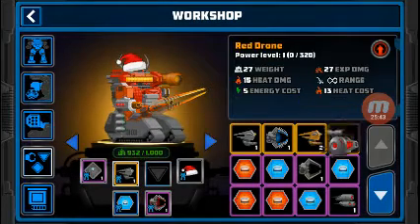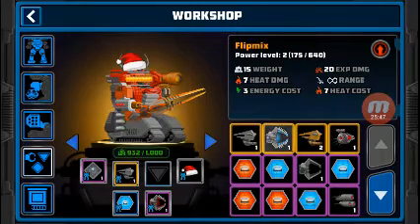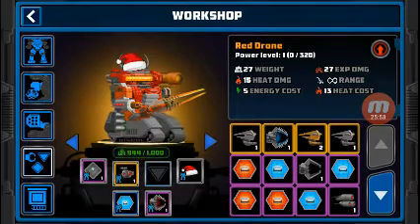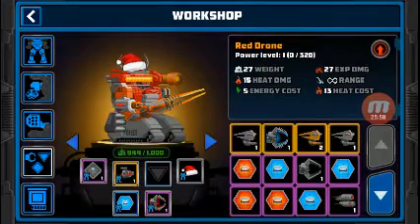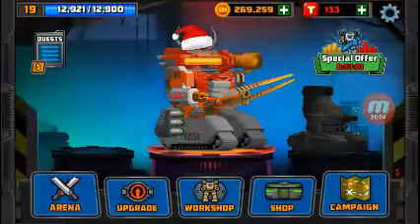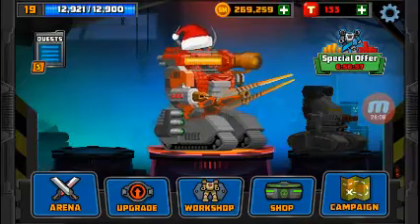The whole legendaries, but I think... Red drone. Speed 20. 35 elite damage. I want the red drone, yeah. How much? 133T? I have no idea what to call that. Shop.